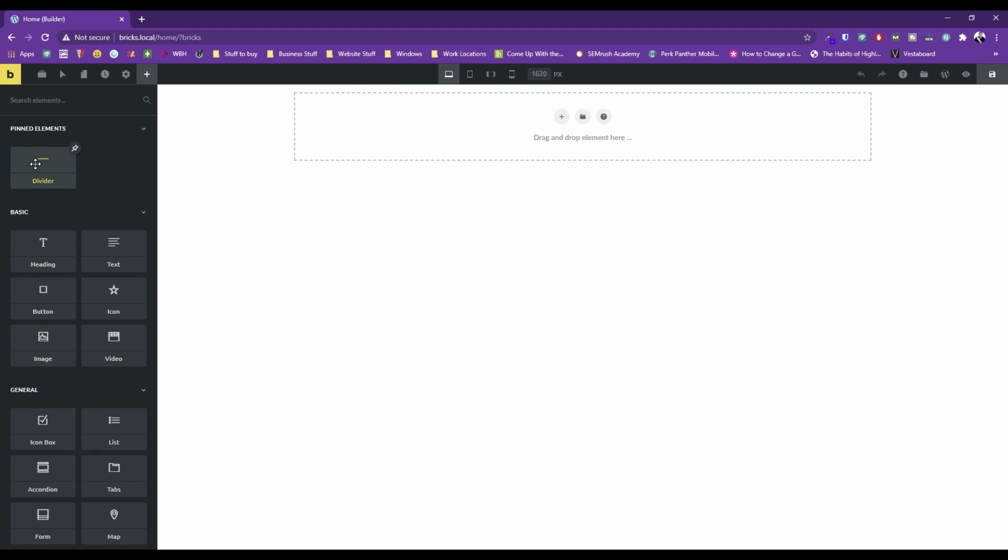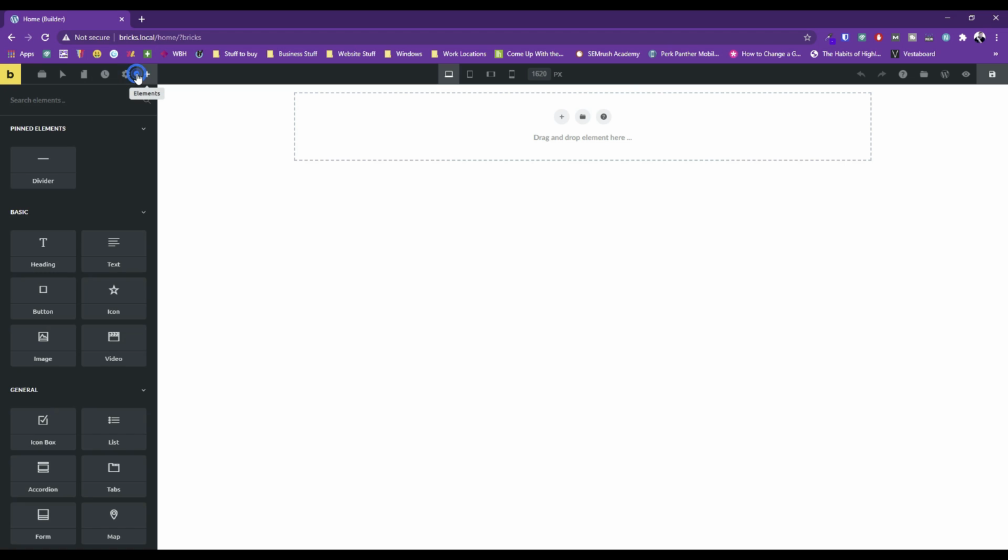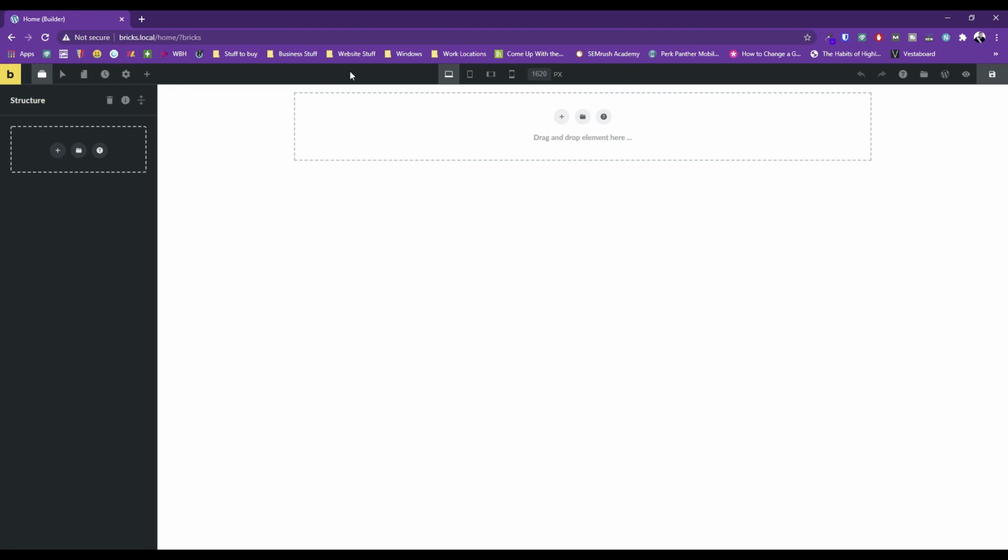As a matter of fact, before I even go into that, let me say that the UI of Bricks, this back end, is fast. It's one of the fastest UI UX combos they have out there. It's very impressive. It loads fast. It's responsive. You don't have any issues with it. I mean, it is fast. You click on stuff and it goes straight to what you're going to. I love the way this was designed.